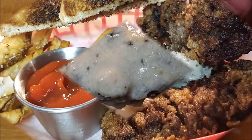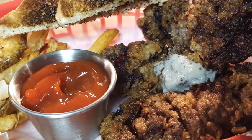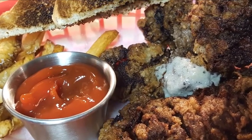Man, I tell you what, guys, this is really an easy recipe. There's nothing better, kind of a steak finger chicken fried steak.